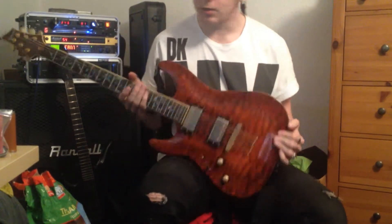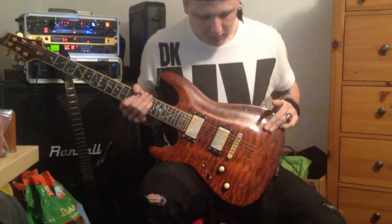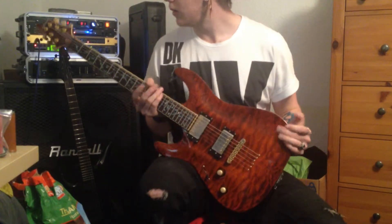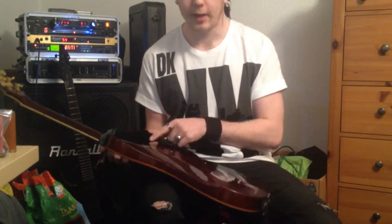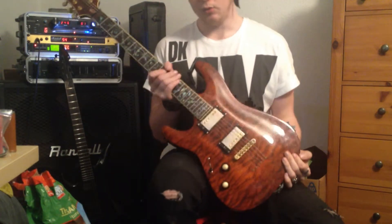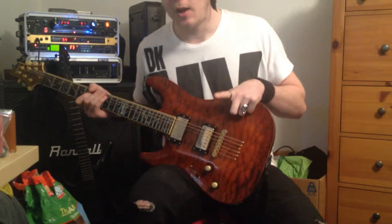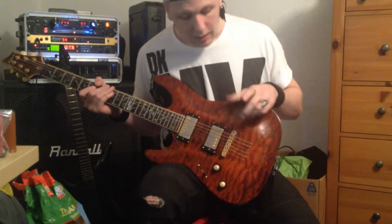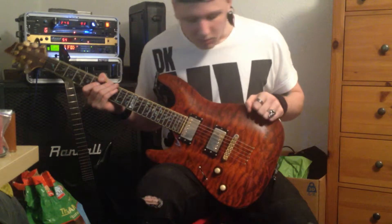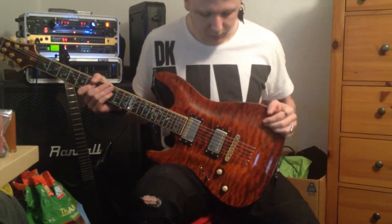This is my pride and joy right now — my latest and greatest guitar. This is a Schecter C1 Classic in antique colouring. It's a lovely warm amber colour, and I'm loving it. It's a mixture of almost like the Avenger, but with a Les Paul feel to it as well. Mahogany wings, another through neck, maple and walnut striped neck — really, really stable, just an absolute monster. JB and Jazz pickups. Hardtail bridge — I've had a couple of guitars like this and I've had no issues whatsoever. Maybe I would have liked it more with the Hipshot bridge, but I don't want to change anything on the guitar because of the way it's set up.